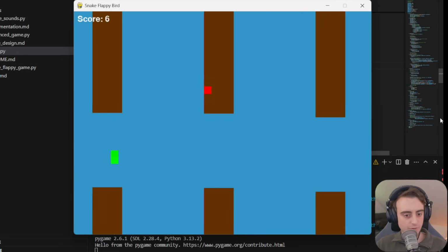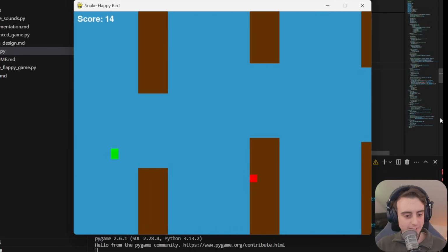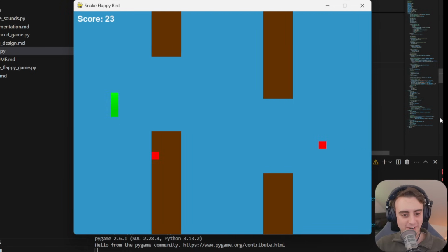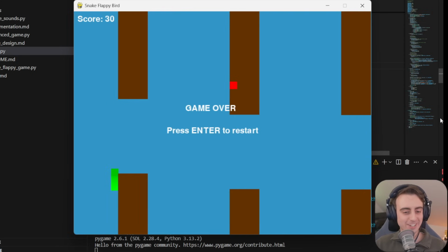Let's get this food, fall down. Yeah, it's kind of like a little bit longer. Let's see if we can get this one. Oh, it's even longer now. This is definitely difficult because you don't want to destroy the snake as it gets longer, fitting through these various tubes. Oh my god, okay. Oh! Okay, we failed. Oh man.